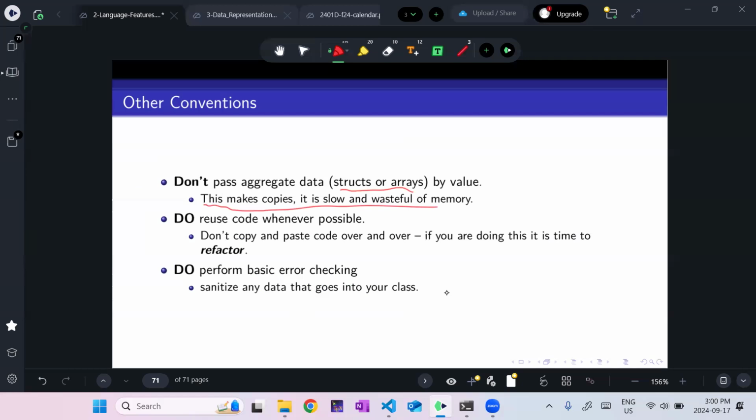Do reuse code wherever possible, but don't get carried away with this idea, right? There are a lot of heuristics about what nice code looks like, like DRY, which is don't repeat yourself, but I've seen these taken too far.